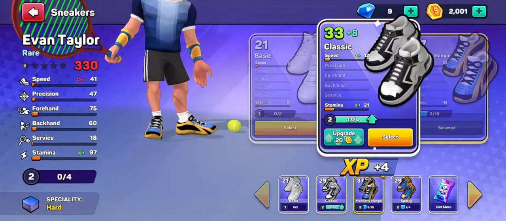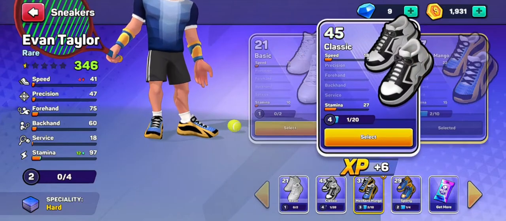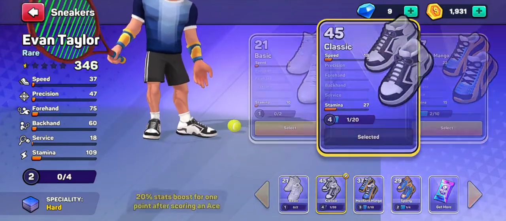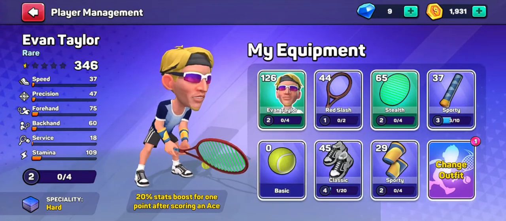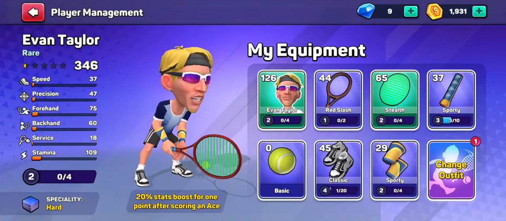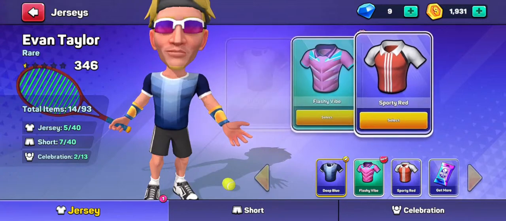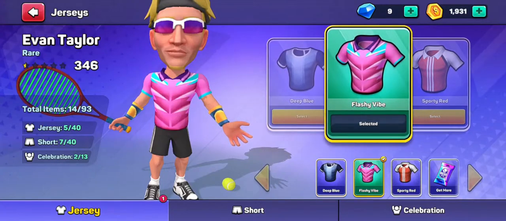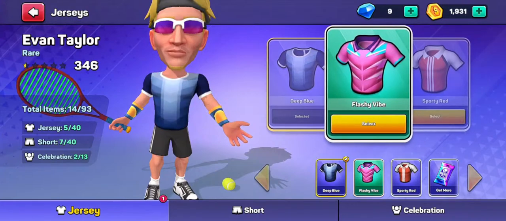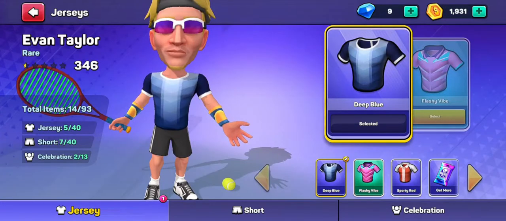It's pretty easy to upgrade the different items. That doesn't require a lot of points like in Tennis Clash, so it's good. Outfits, there are not so many outfits. What does it do? It's just changed the, oh no, it's changed nothing for the stats. Okay, it's just a cosmetic change, right?